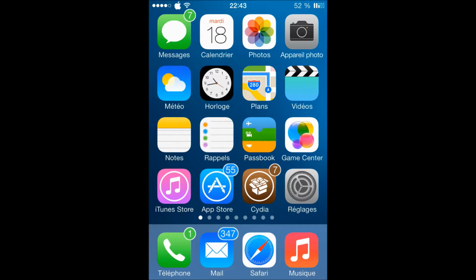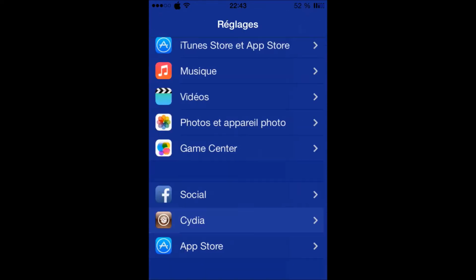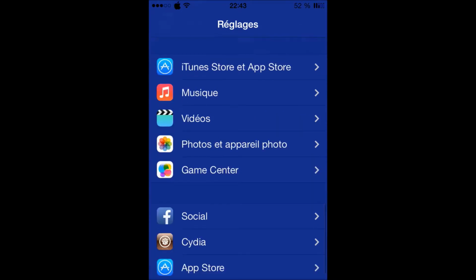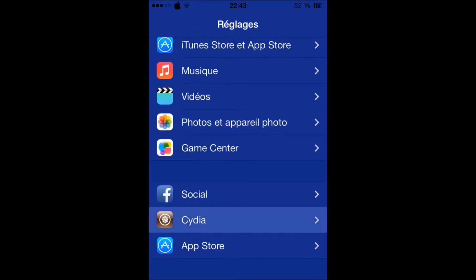Today I have a featured tweak on the CDS store. It's called UI Colors. What UI Colors does is just work as it says. It's just gonna colorize everything in our UIs, apps, everything. So let's go to the settings. As you can see here, we have that blue on it because I've chosen the blue. Of course, you can choose between others. So here's the interface of the settings. Let's go to the tweak and see what options we have.